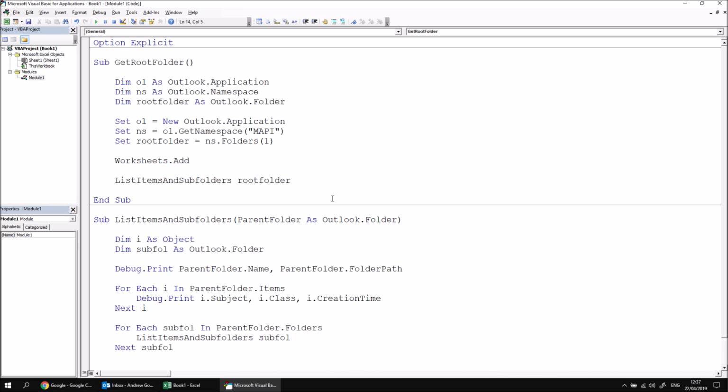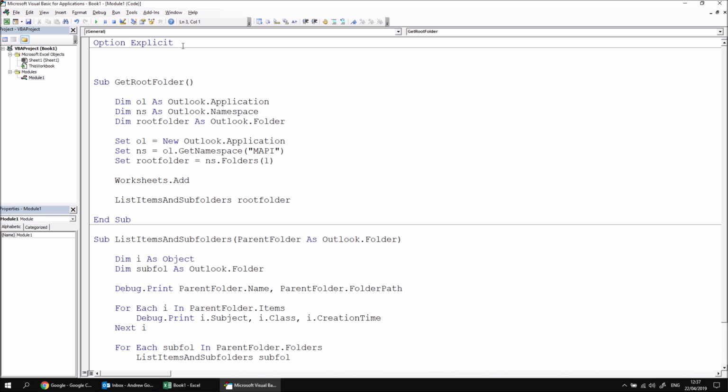I'd also like to keep track of the number of items I've processed so that I know which row number in the new worksheet to write the details into. Because I need to keep track of that across multiple calls to procedures, it makes sense to declare this as a module level variable. So somewhere towards the top of the module, I'm going to declare a private. I can just say dim, I suppose, here, but I'm going to say private to indicate that it's unique to this single module, private n as long. So that should give me enough overhead in case I have many hundreds of thousands or millions of items.